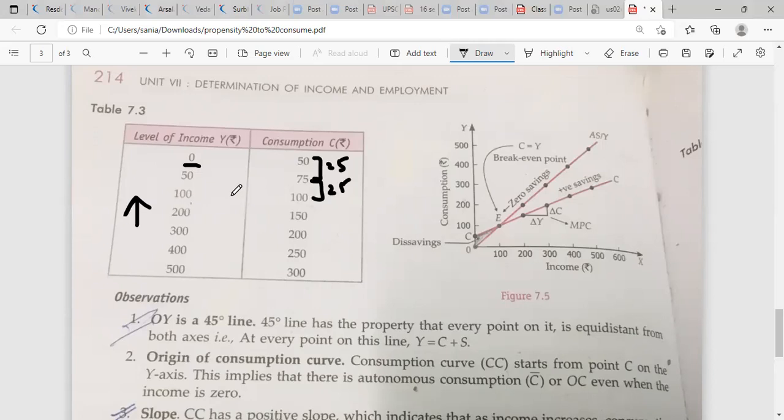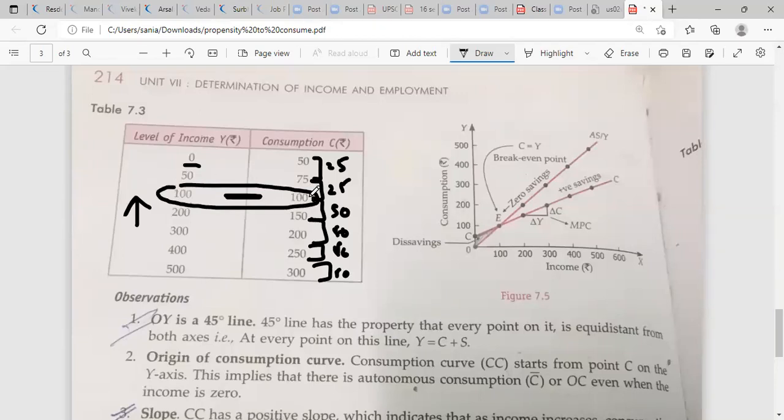But see, after 100, that means when your income is equal to your consumption, then you are going to increase it by 50, 50, 50, 50, right? So as income is increasing, earlier you were consuming less because you didn't have that much money, so you were increasing by 25, 25 like this. But once your income becomes equal to your consumption, you have already maintained everything. Now you will consume more, so you will double your consumption. 25 multiplied by 2 is 50. So that's why you doubled your consumption.